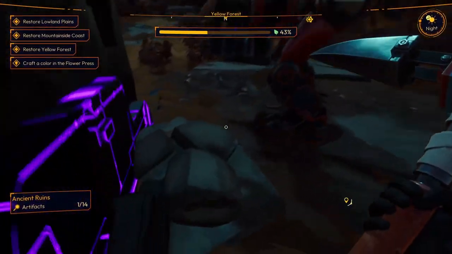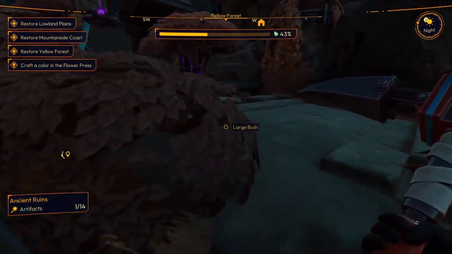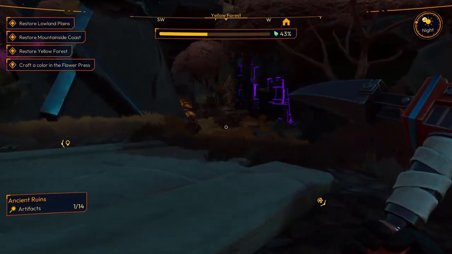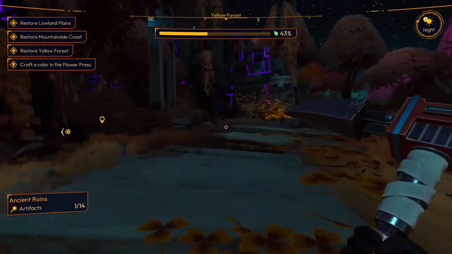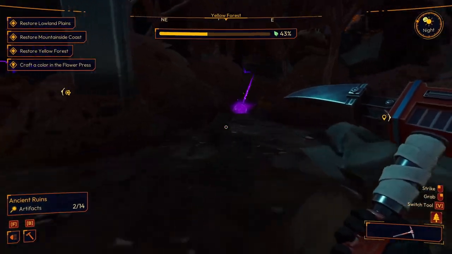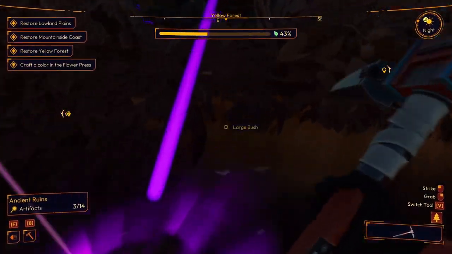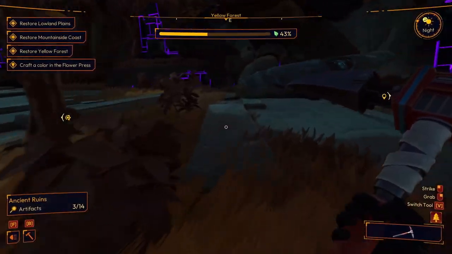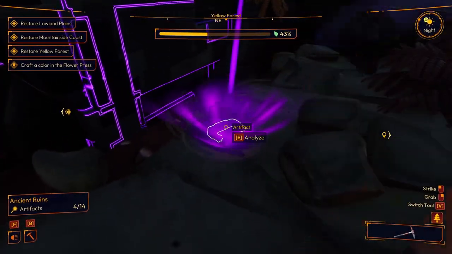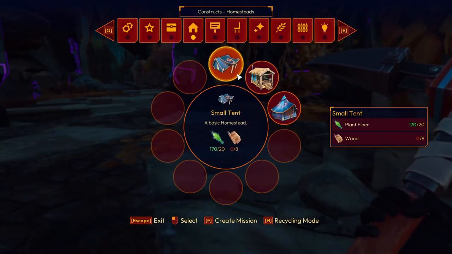Yep. That it's happening. More ruins. Wonder what these things actually unlock. It'd be good if you could call your mech to you. Like, surely these. Oh, it's 14 of these bad boys. Now I'm gonna need sleep.